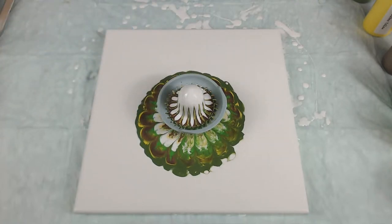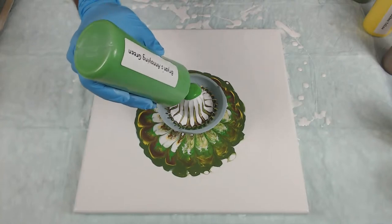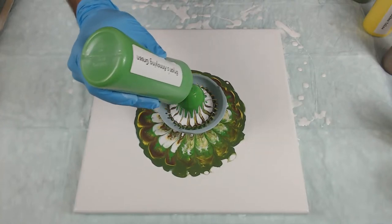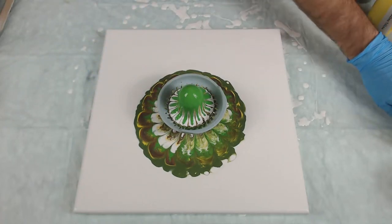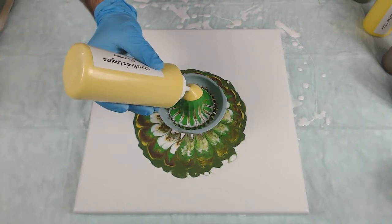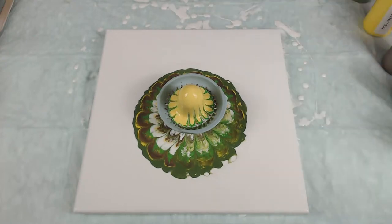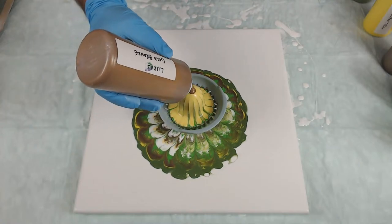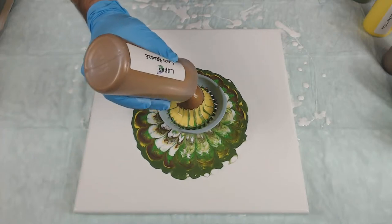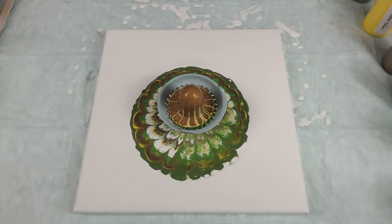Hi, Sarah. Brian's annoying green. Christina's Laguna Shimmer. Every time you pour that over there, it looks like an ice cream cone. That's not even nice teasing about that. And then finishing with Lucas Gold Bronze. And we're waiting to see what's going on underneath that pizza table. It's a pizza pie.